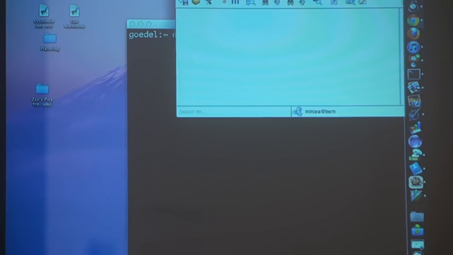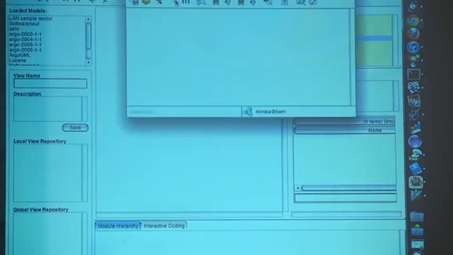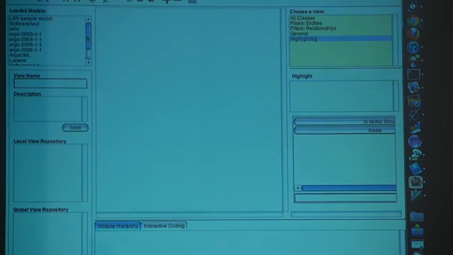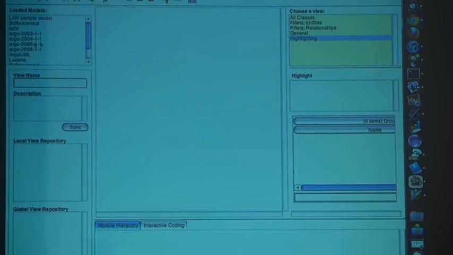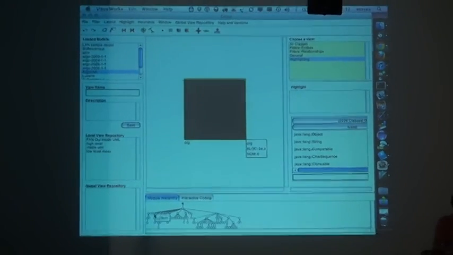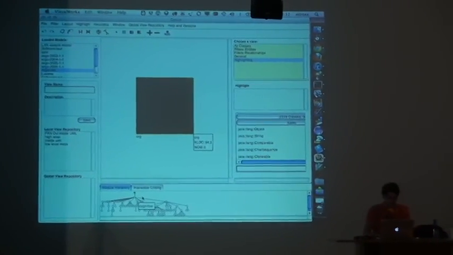So please follow. Okay, so yeah, you see, this is a VisualWorks tool, and I have this awesome icon here called S from Software Not. The window is divided in, here I have some models that are loaded. Let's pick one and play with it. Let's take Argo UML. First thing you see, it's the package hierarchy of Argo UML down here.